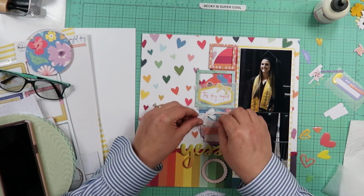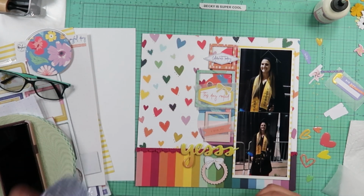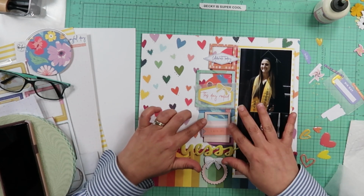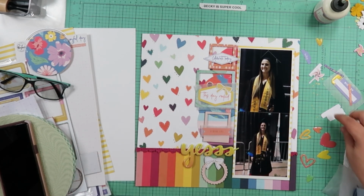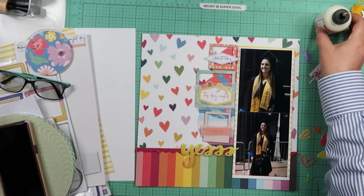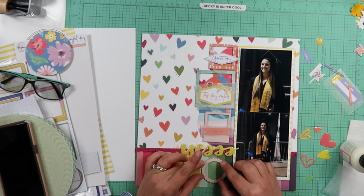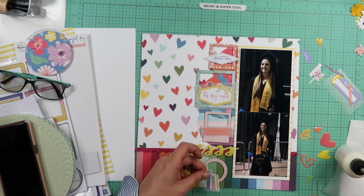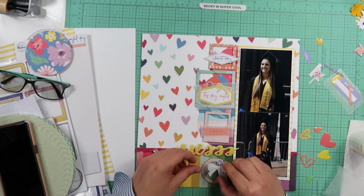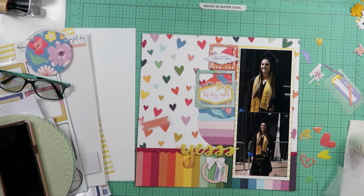Brandy was in college, and sometimes it happens, she was pregnant, so she ended up taking a little bit of a break, and then after she had gotten married and moved to Texas, she went ahead and finished her degree. That doesn't happen too much. A lot of times, once a female quits school and starts a family, they don't go back. So this was kind of a big deal. It was pretty cool that she actually went back and finished. And now she has a big girl job. I think she's doing marketing right now.